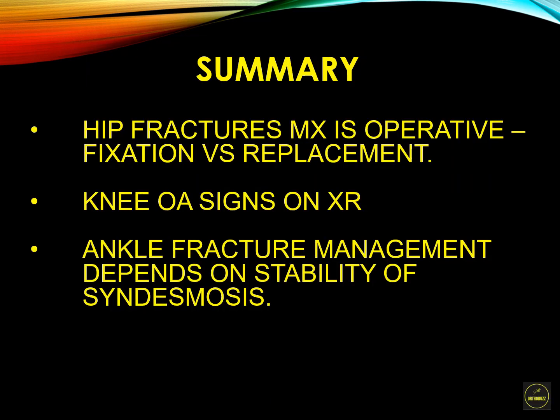So in summary, hip fractures are the most commonly operated fractures, and it's key to be able to take a good history, in particular focusing on the mechanism of the injury, cognition of the patient, the comorbidities, and the mobility status, being able to clearly classify the fracture, which will then help with management in terms of fixation versus replacement. Intracapsular fractures being treated with replacement procedures such as a hemiarthroplasty or a total hip replacement, and extracapsular fractures being treated with fixation procedure such as a dynamic hip screw.